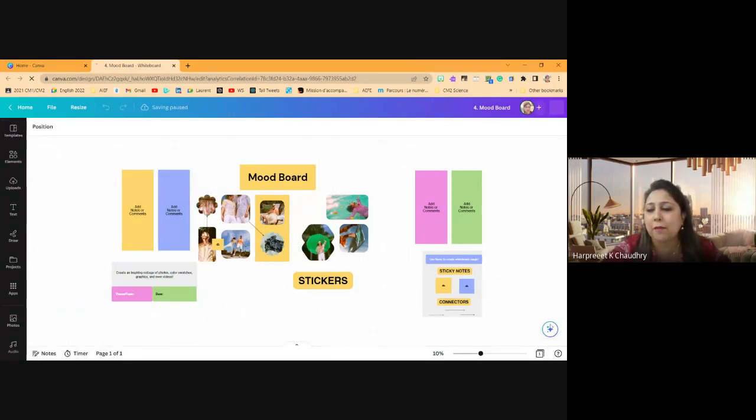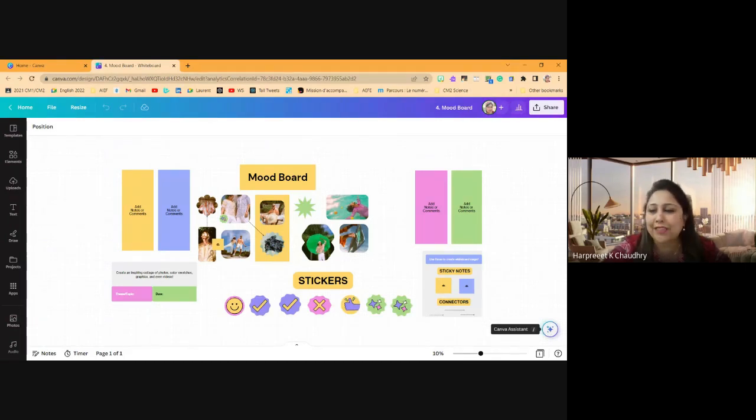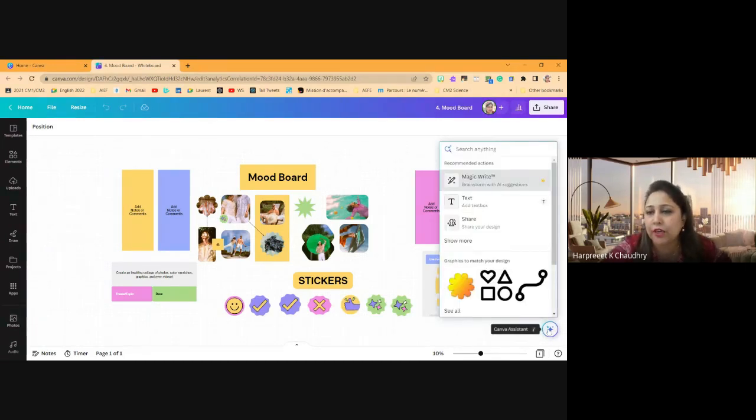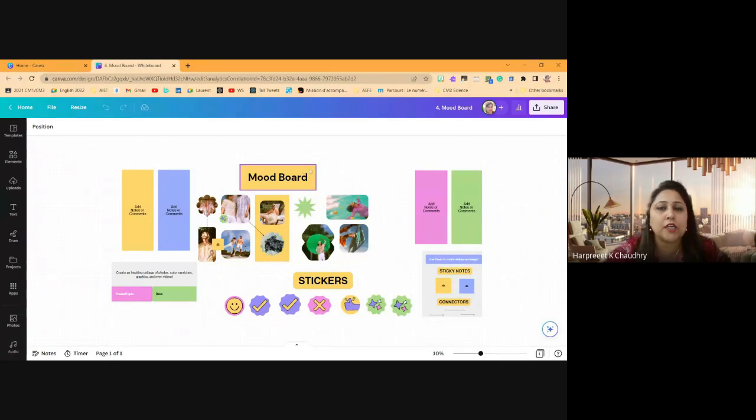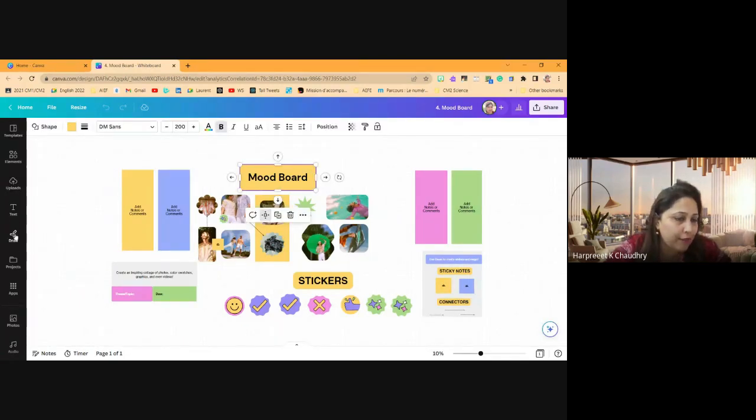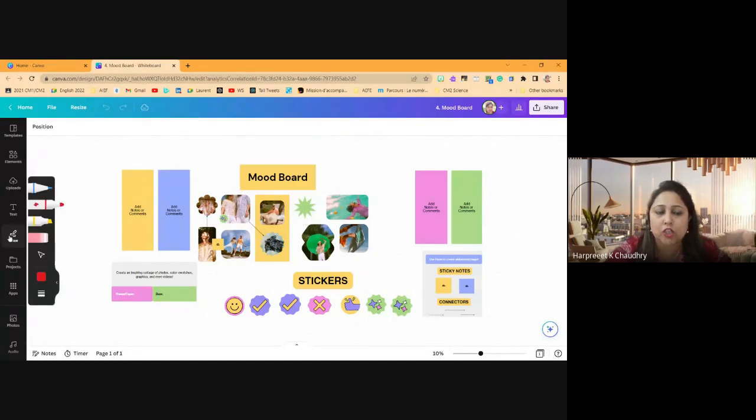Now, Magic Draw is a beautiful feature you have with Canva Assistant. If you look here, it says Magic Write, if you have a text, which I was already talking about. So here, draw would be on the left panel. I click on draw. On anything, the Magic Assistant and draw would work beautifully. So we look at the draw feature first.